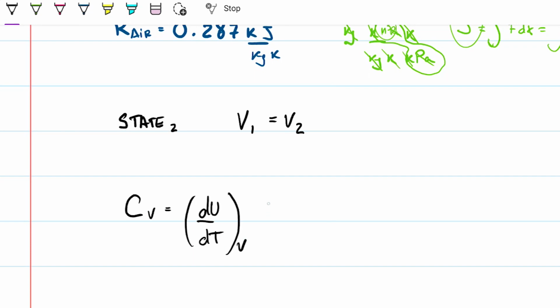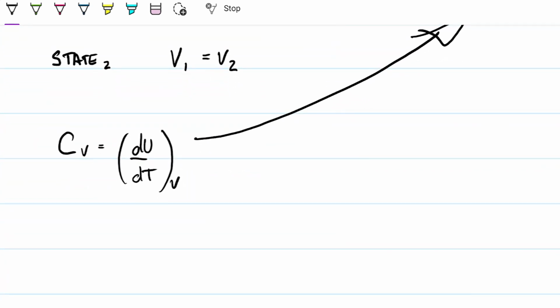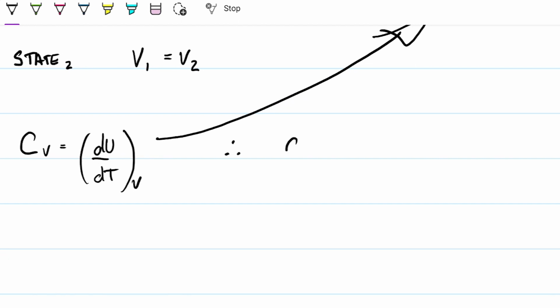Over here, and you can check out on the previous video we talked about when you can use the simplification of using constant C_v. In this problem, this is the case. So we can say C sub v delta t equals delta u. All right, we have this, we have one of the temperatures. So we can solve this for the state 2 temperature.